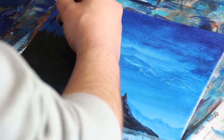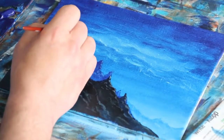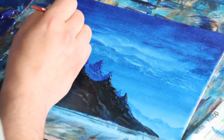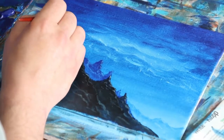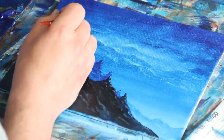And what you get at the end by just letting the colors guide your hand is just a very organic and natural looking sort of rock formation. I use that technique a lot, and it just works every time. I very much like it. I haven't detailed it too much because at this stage the detail is going to be where the castle is.